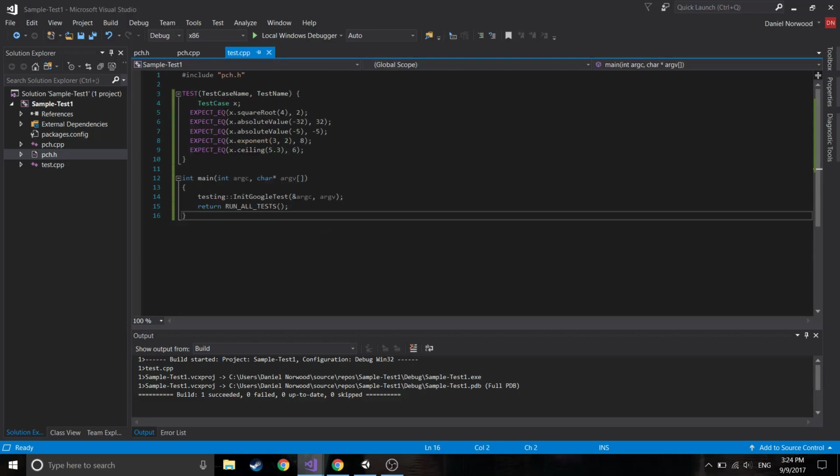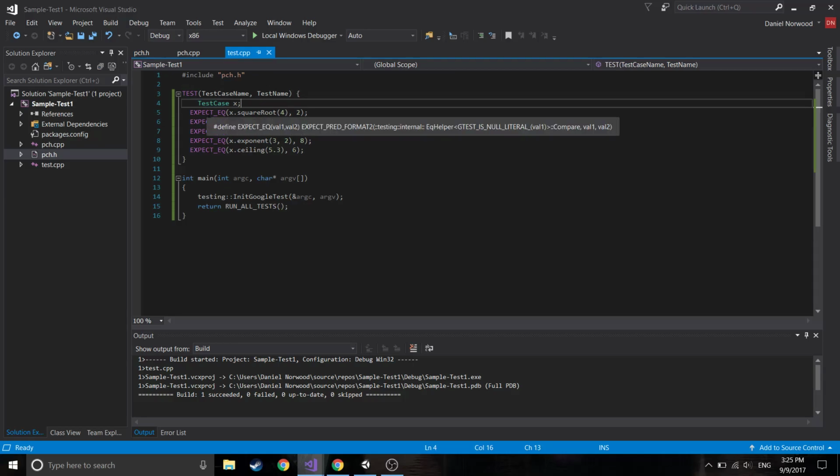And then this is the main test file. And so we've got the main, and you have to include this special line, and it allows the Google Test to run, and then you just use this run function and it runs all of the tests that you've created. Up here you have your tests that you've created, and you can give it a name and a description here, and then inside these brackets is all of the tests that you run under that one name. We've created this class that we defined in the header file, and then we gave it a name, and then you get to use your actual tests.